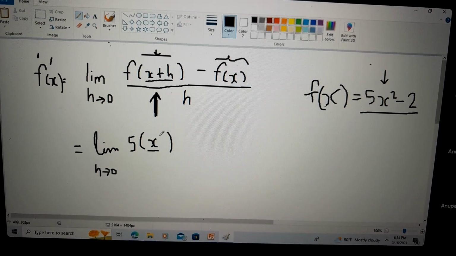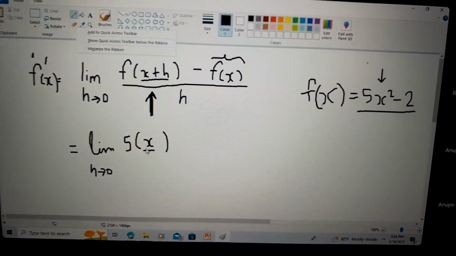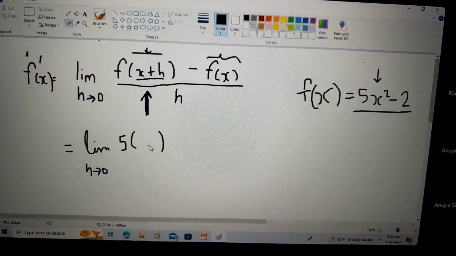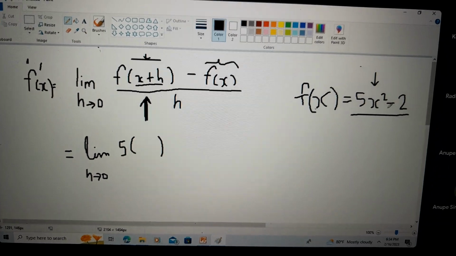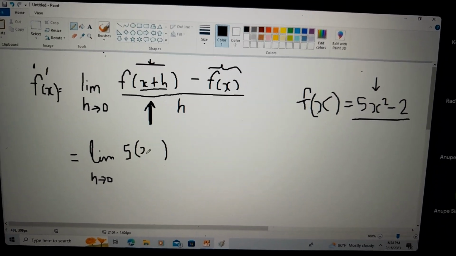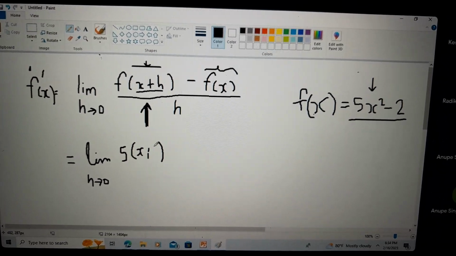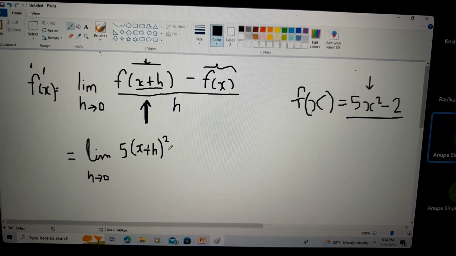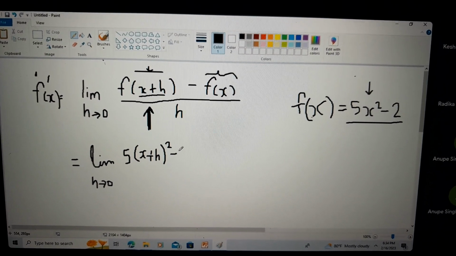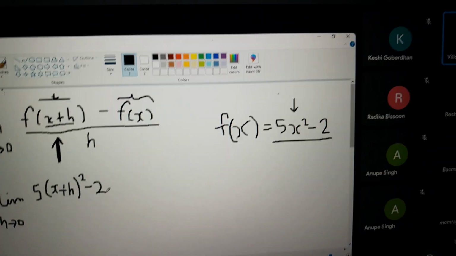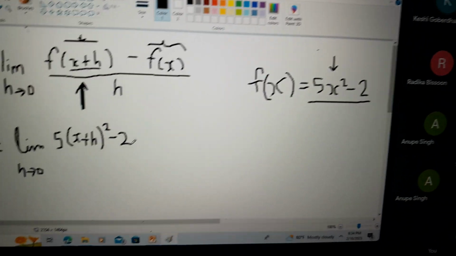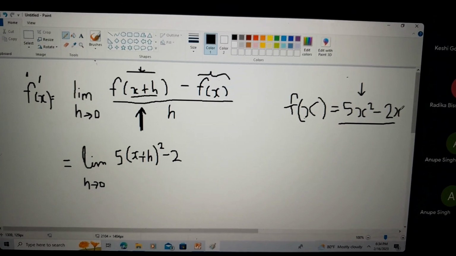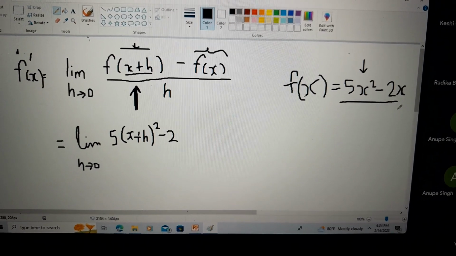That's why I stopped that example to go over this. You must understand the first thing you're going to do is replace x with x plus h always. So instead of just writing 5x squared, I have to write 5 times x plus h, squared, in brackets. Excellent. And then I can write my minus 2. Is that clear with everyone? Yes, sir. So what about if I had 2x here? If this was the original function, I'm just playing around with this because once we get this, we have the entire thing.